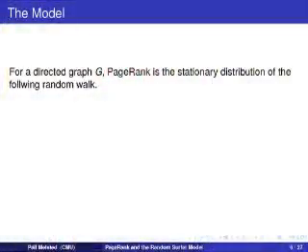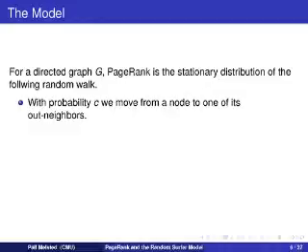Okay. Now, the next model uses PageRank, and so I better explain what PageRank is. For now, we just need to know that it's the stationary distribution of the following random walk. You can imagine somebody is surfing the web, so each node corresponds to a site, and he'll randomly click one of the outgoing links and move to a new website, and repeat this.